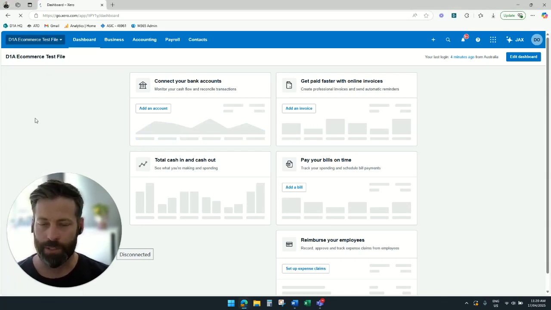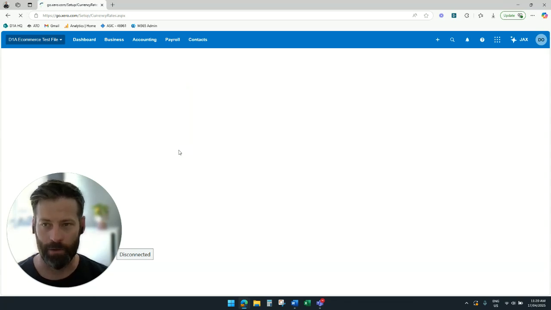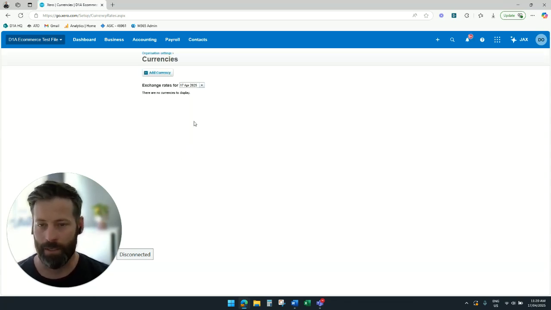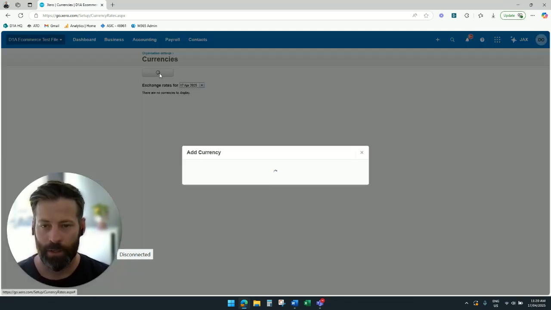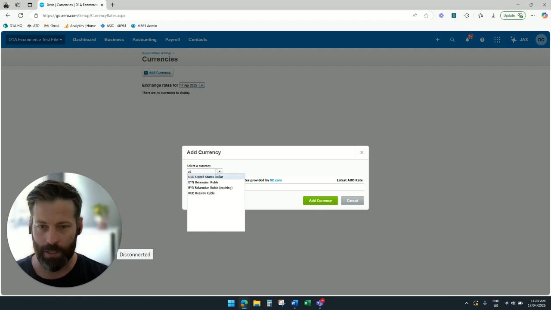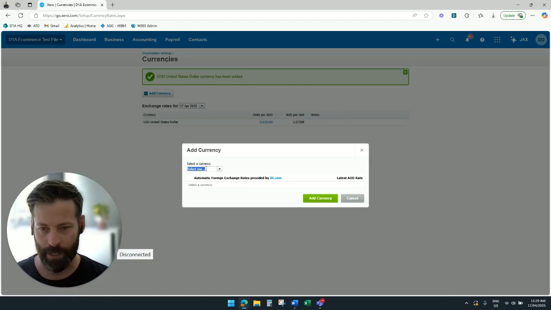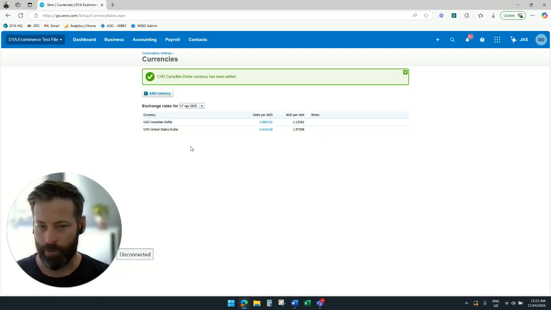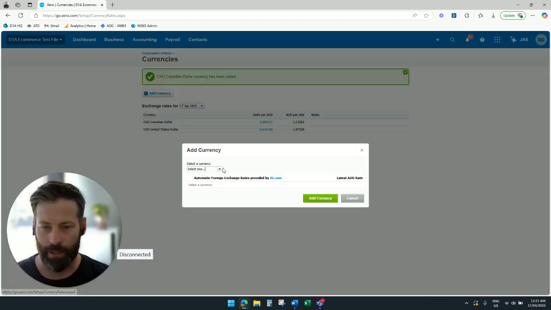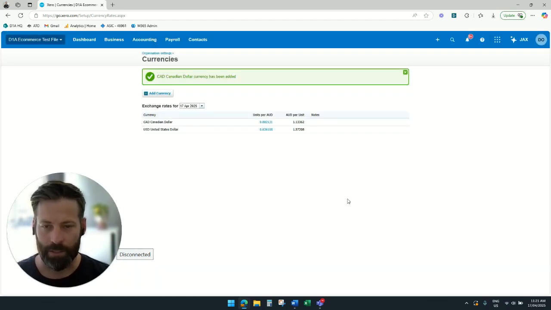The first is we need to go to settings and add the currencies that we're going to use. By default, Xero doesn't have any additional currencies in here other than Australian dollars. But let's say we purchase in USD and possibly we sell to, let's say, Canada. You can add as many currencies as you need here and just go through and find the currency in the drop-down list. My suggestion is that ordinarily, have a look at your PayPal account, and whatever currencies you do transactions in, you'll need that here in order to import your PayPal account.